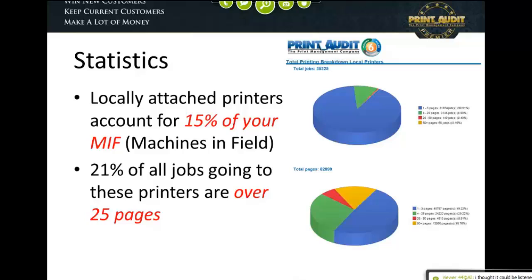But when you get down to this next graph, this really does show that these local printers are being used for much more printing than just 1 to 3 pages. The total number of pages going to local printers, the next highest percentage, was 29% of jobs that were 4 to 25 pages. These are just not jobs that should be sent to local printers at all. And so this is what we're trying to combat with this system. And of course, if you're not seeing all the local devices, then you're not able to track this.